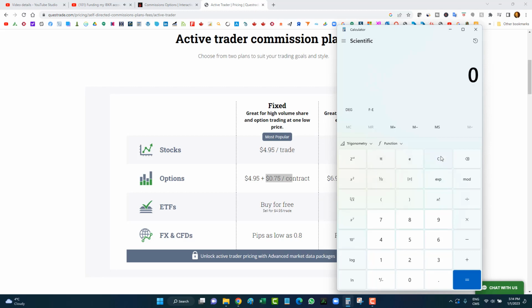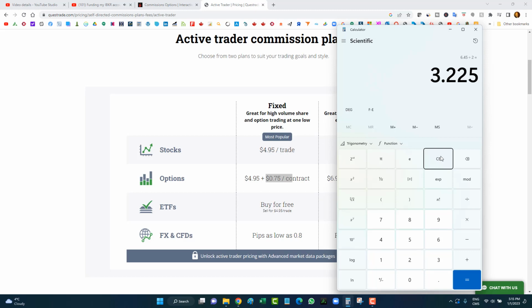If it's two contracts, for example, it's going to be $4.95 plus 0.75 plus 0.75, so it's about $6.45 just to open the trade, and then times 2, it's $12.90 to open and close the trade. But since it's two contracts, if you want to divide it by the number of contracts, it's about $6.45 a contract. But I actually made this trade twice, open and close. So we could take the $12.90 divided by 4, so it's about $3.20 per contract if you want to compare it on the per contract level.